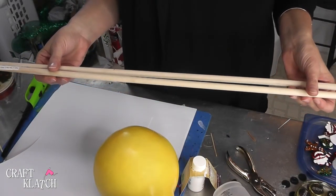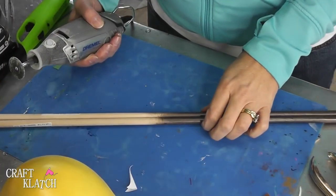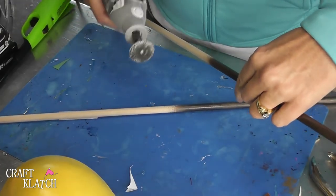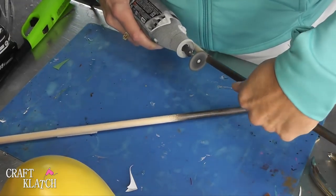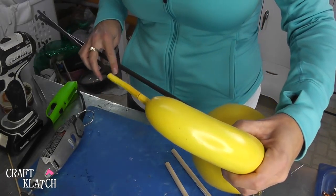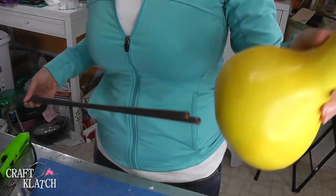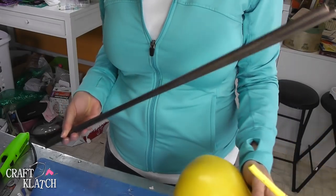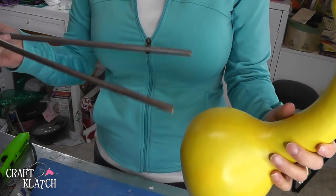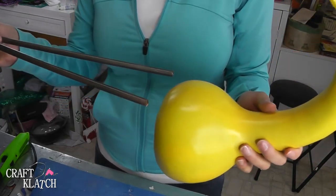I have these dowel rods that are three-eighths of an inch. I'm going to cut them down and spray paint them — I want to cut them to an equal length, just using my Dremel tool. I have to decide where I want the legs to fit into the body. Remember that part of it's going to sink into the body of the gourd and part into the wood, so you want to make sure you have your legs as long as you want them to be. I'm going to decide where I want them spaced to see how he'll stand, and then drill holes into the gourd.